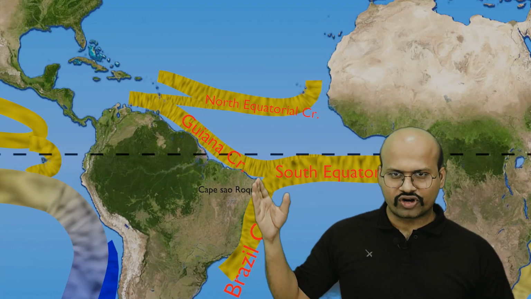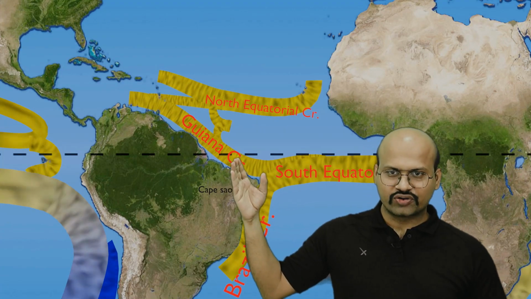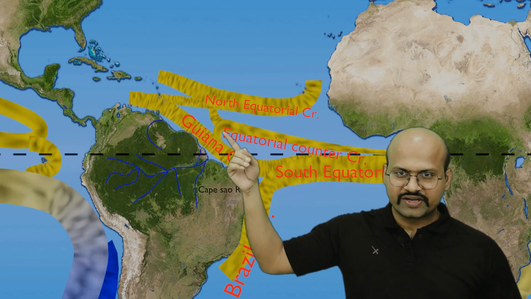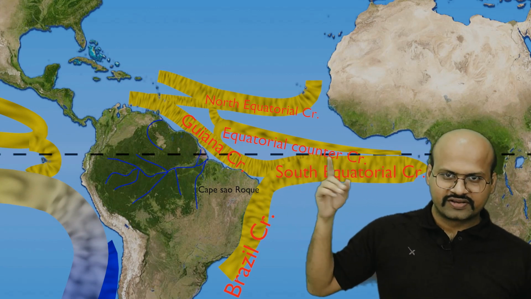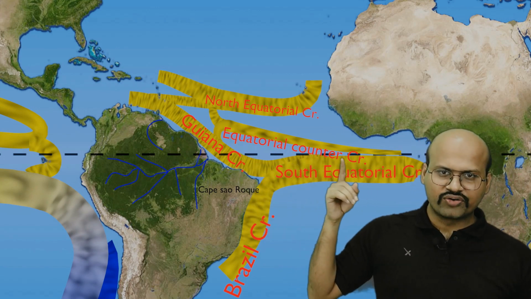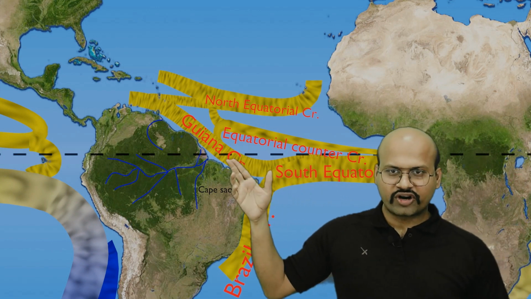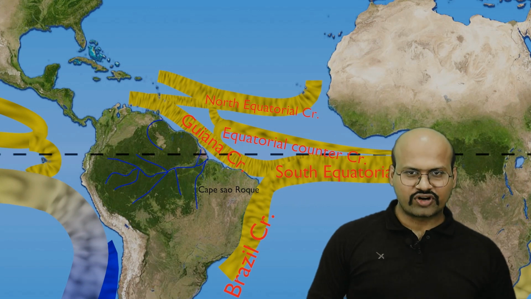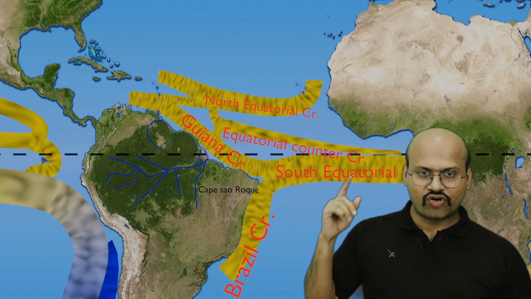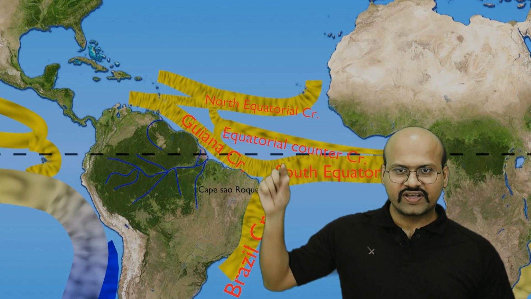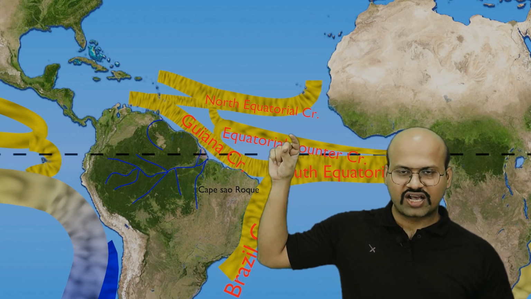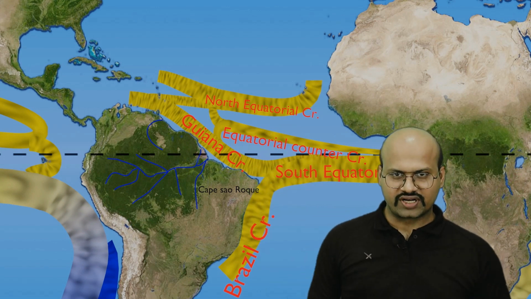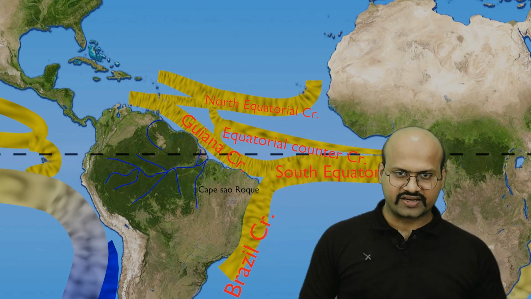And therefore we see that water from both this South Equatorial Current, from Guiana Current, and from North Equatorial Current moves backwards. And this is our equatorial counter current. So water from both this North Equatorial Current and South Equatorial Current comes back. This water is less in the amount of water which has moved from here, and even we can see that the thickness of the equatorial counter current is very less compared to the South Equatorial or North Equatorial Current. So this is basically a weak current.